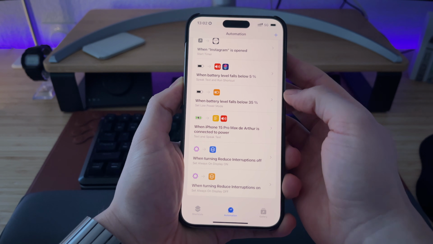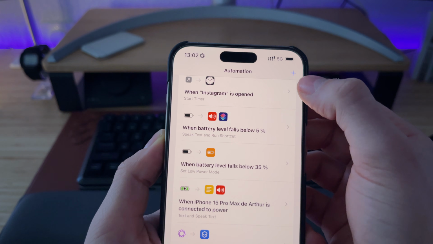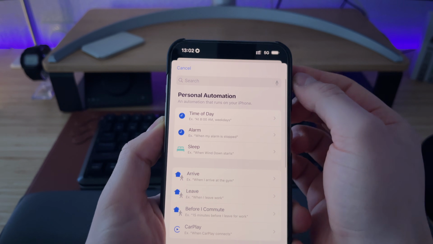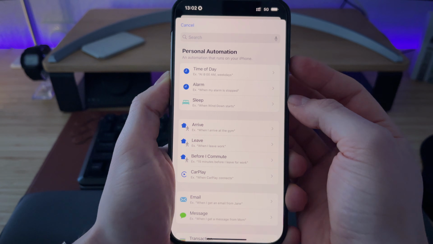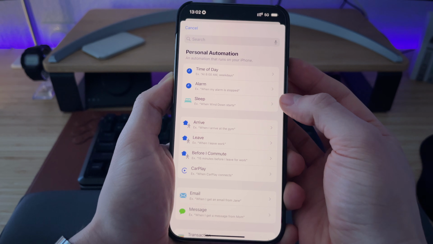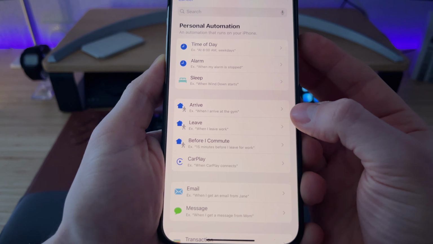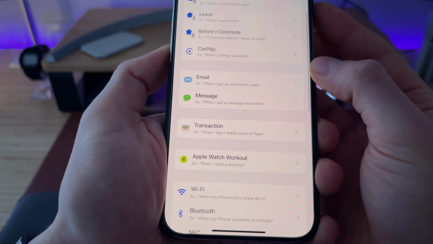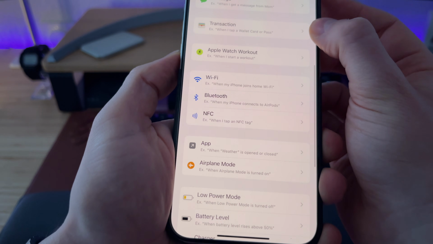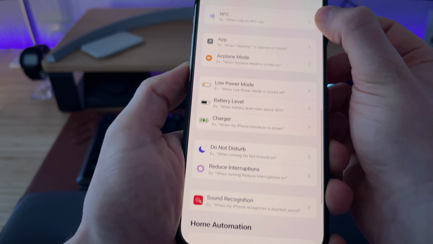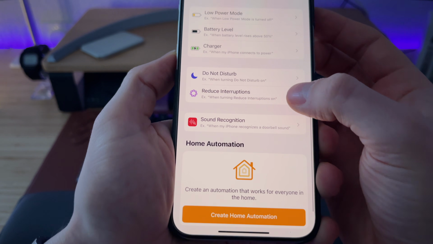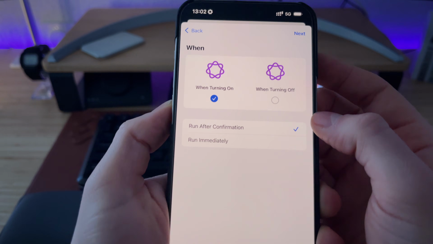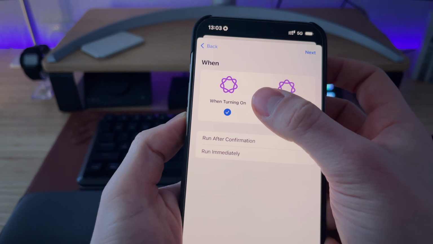If you're a beginner and you want to create automations, all you have to do is open the Shortcuts app, go to the Automation tab, tap on the little plus icon in the upper right corner, and you can select the context: time of the day, alarm, sleep, when you arrive somewhere, when you leave a location, CarPlay, email, when you get or send a message, when your iPhone is connected to your home Wi-Fi, different battery levels, focus modes, sound recognition, and so on.